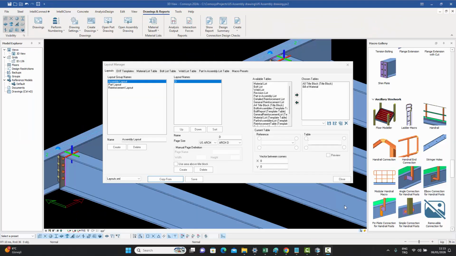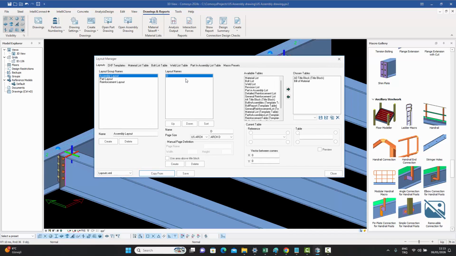Now, in this version of COMOSYS, what we've done is we've added a table. This is the layout manager, and in the layout manager, you have a list of all your available tables which you can use. Some of these are legacy tables. Some of these you can create yourself by using the template editor, and some of them are built-in tables, which are a little more complicated and not easy to do using the template editor.